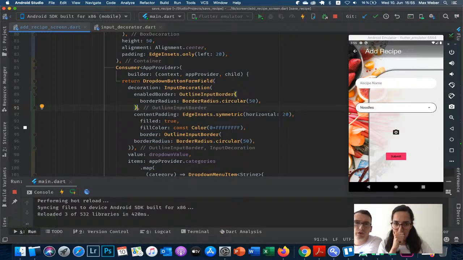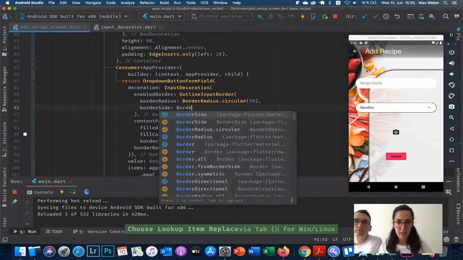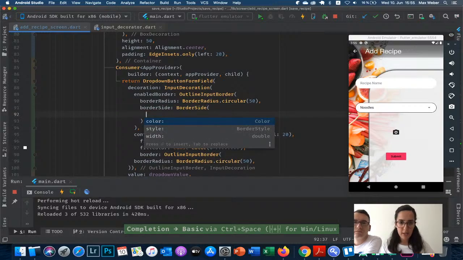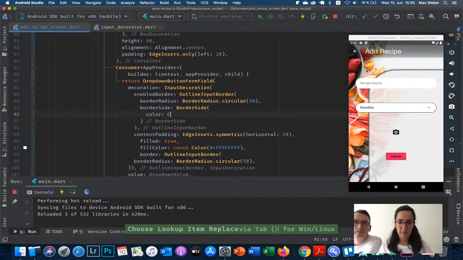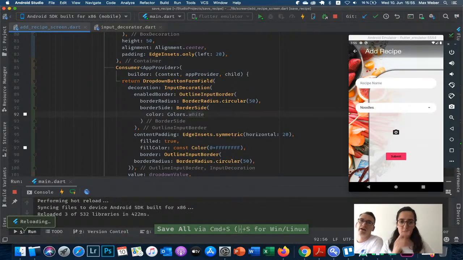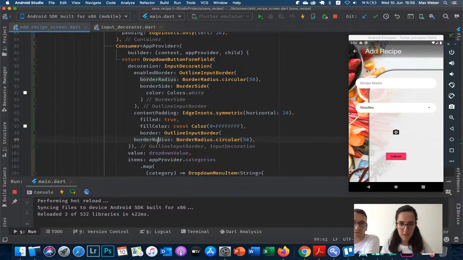Okay, and now the border color. We have to change the border side, was it right, that you added the last time? Yeah, border side, and it's again border side. And here we have a color, and I will use white. Because the checkbox is enabled, we can change that here. So we just change that with the second border side. Do we need the other border? I don't know. We have to try, but I think most likely yes, because we have to change that.